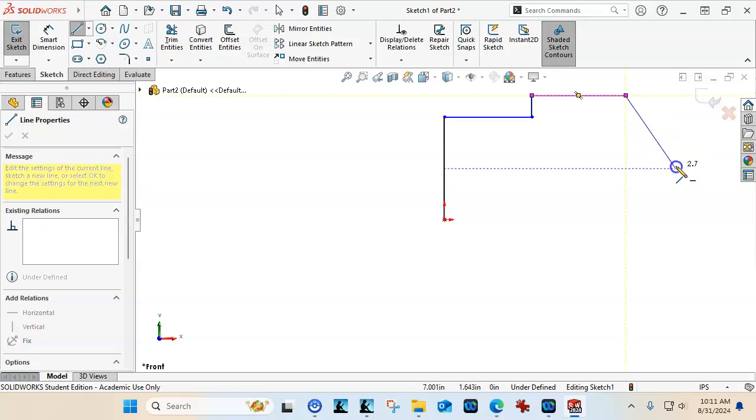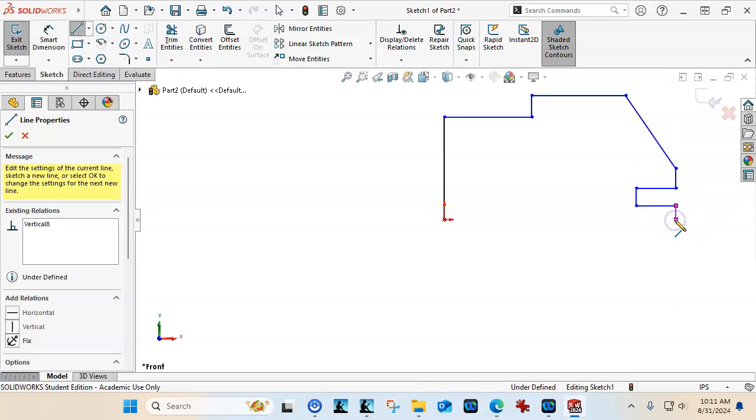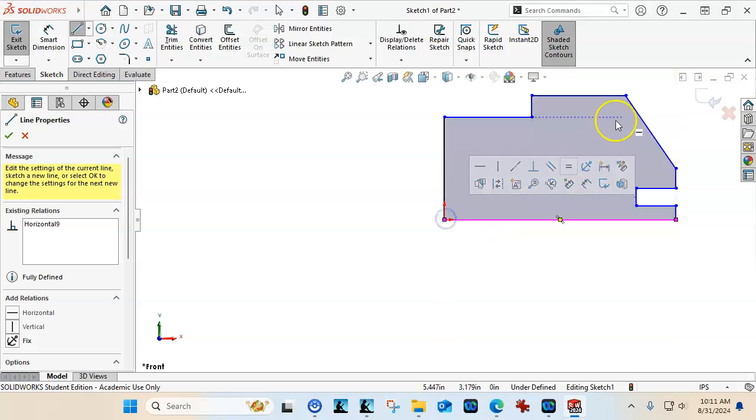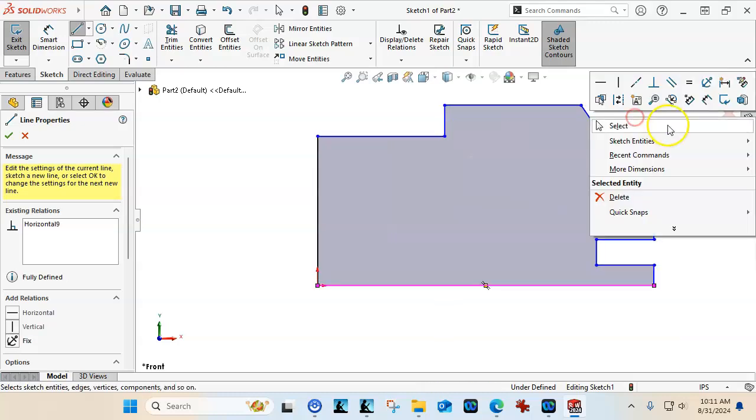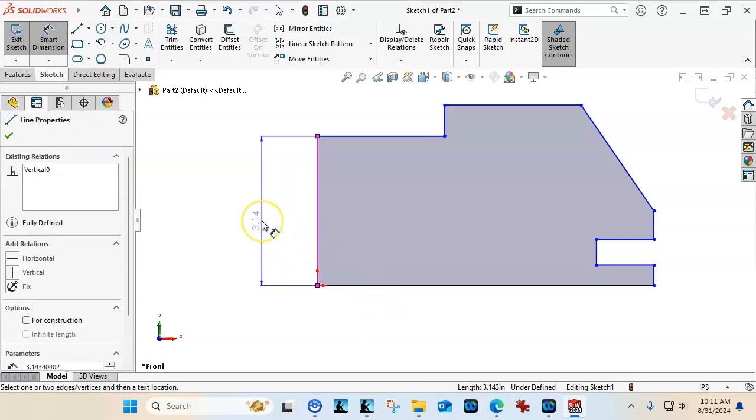All right, and then we've got enough geometry now that we have to start watching for the inference lines to add things that we don't necessarily want. Okay, so we get that in place, and then we're ready to draw dimensions. So if you prefer to draw a line and then put a dimension on it, that is doable. It saves a little bit of the flipping if the geometry tries to invert.